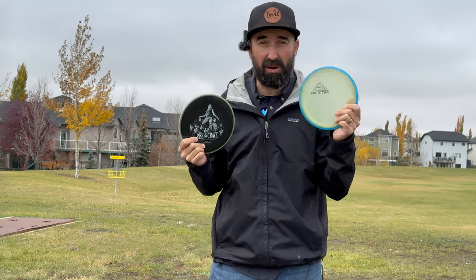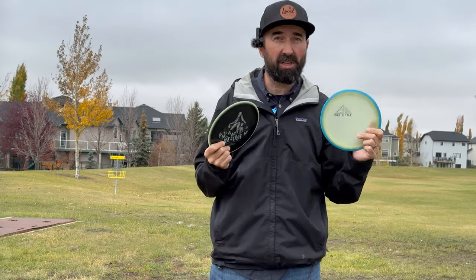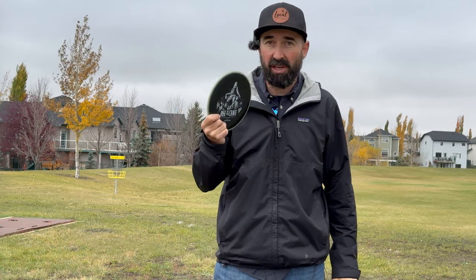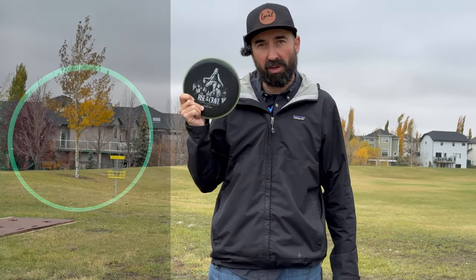Nicely stable. The difference being that this disc — I can throw this disc on a day round much easier than this one. I can throw this disc on a wooded course because I can find this disc. And the Glow Rim on these discs, as we've seen with this recent Axiom MVP drop, they're exploring with a bunch of different colors. I was intentional with getting a green Glow Rim on this, the Rise of the Crave.